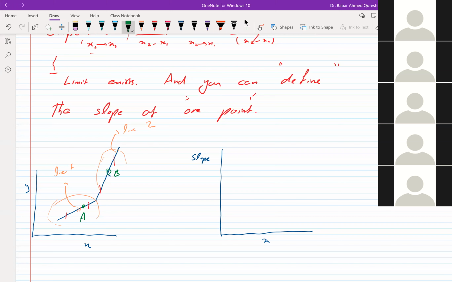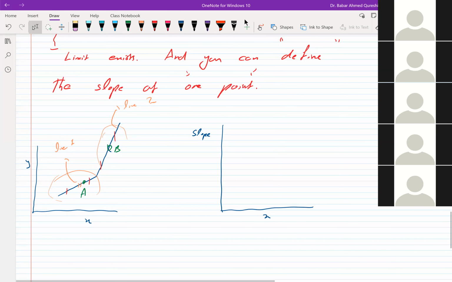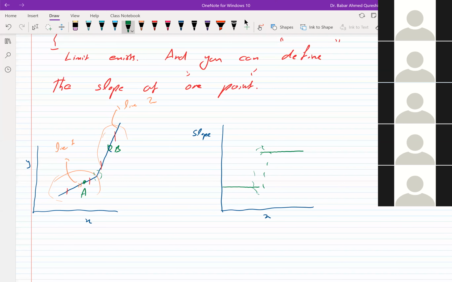So clearly, this hill, if you want to describe its steepness, you are describing slope as a function of x. As you change your distance from the city center, first you encounter a certain rate of rise, and then it changes. So you can say, I can plot it. First I had a constant slope, and then the slope changed. It became more. Something funny happens here, so let's not trust this part. But as long as I stay away from this kink, this is pretty much the graph of the slope.